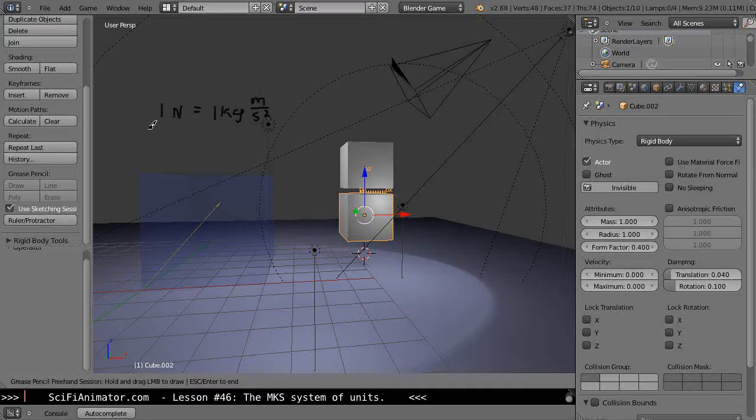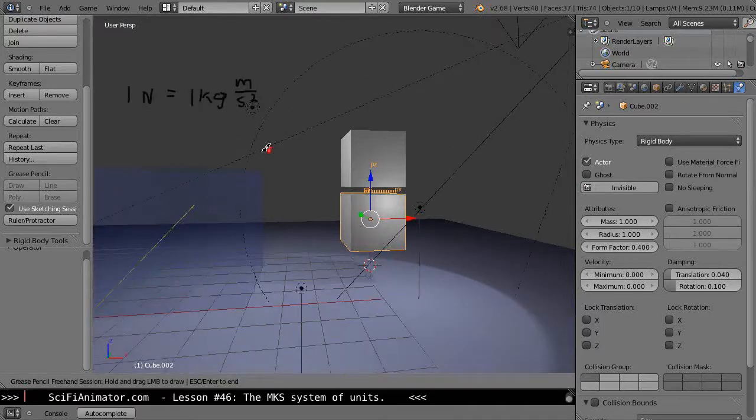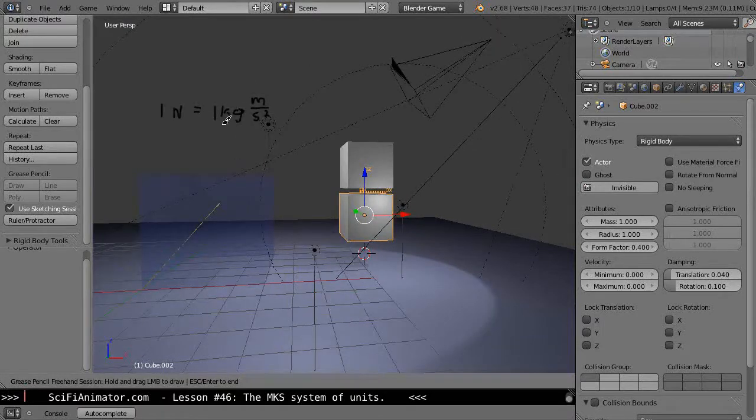9.8 newtons. Right? So if I was to multiply this times 9.8 on this side, then I'd have to multiply this times 9.8 on this side to balance out the equation. And that's where my 9.8 meters per second squared would come in. So 9.8 newtons would be 1 kilogram times 9.8 meters per second squared, because I'm leaving the 1 kilogram mass in place. So this represents a mass of 1 kilogram. All right, so that's really the point I wanted to make about that when working with these. So these are just fundamental units: meters, kilograms, and seconds.